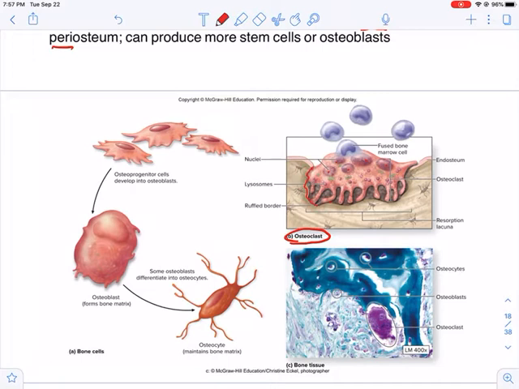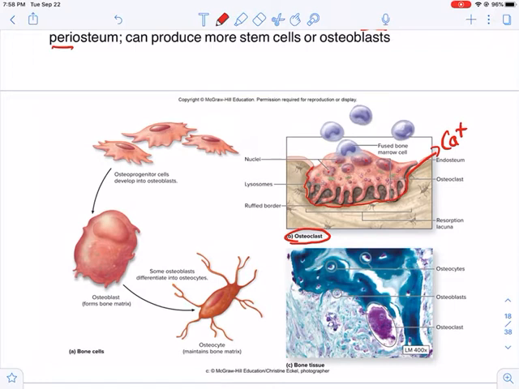And it's going to create this big cavity because what it's doing in here is it is eating away and breaking up the bone. And at first you're like, oh my gosh, why would we have any type of cell that would destroy our tissue? Its main purpose is to release calcium into the bloodstream. We have to have a consistent stream of calcium available in the body. So osteoclasts have a very important job.